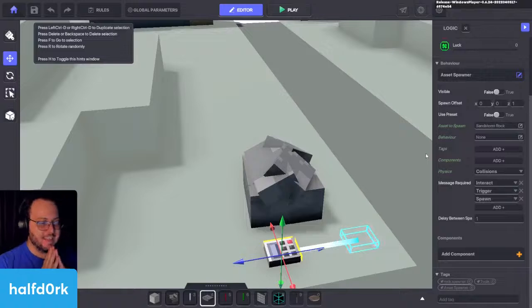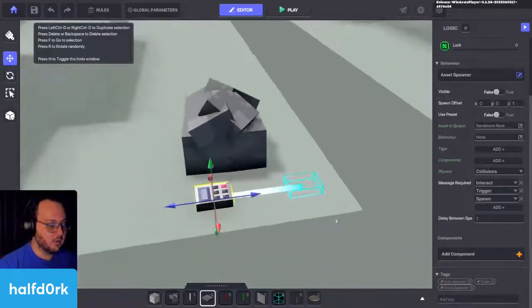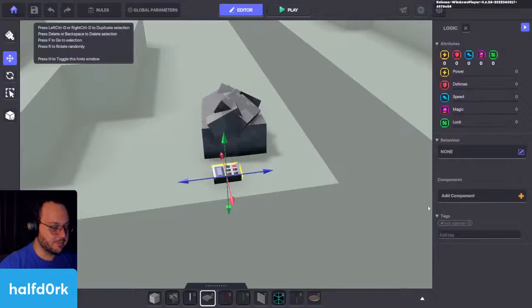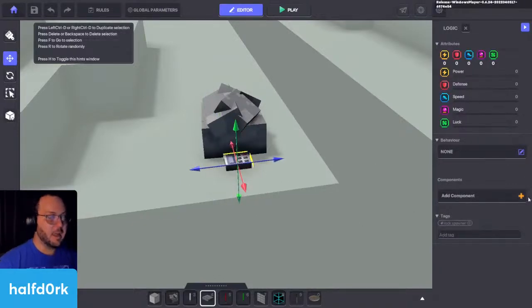I already decided that this is not the correct method, simply because with an asset spawner, we can't spawn it broken. As you know, I set up an idle animation, which is just this rock. With an asset spawner, we are unable to tell it what animation to spawn with. So we're going to have to do a little bit more fancy footwork, if you will. Instead of an asset spawner, we're going to have this number pad act as kind of an asset to spawn to.